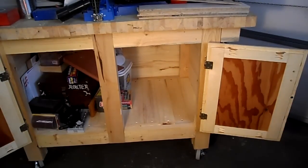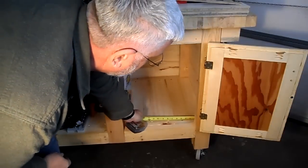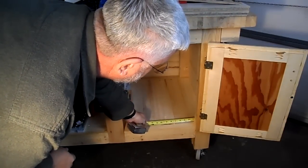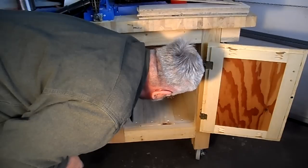And I'm going to do what Jay Bates did with his, and that's to build some drawers. I'm just going to concentrate on getting a lower drawer that's about four inches all the way around. So I'm going to measure and start beefing up for the drawer slides with a 2x4.